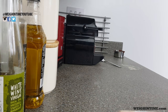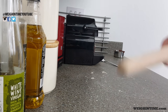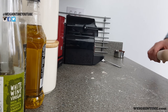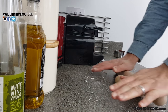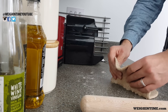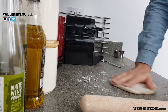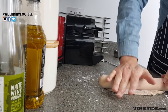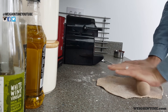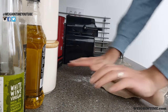Now it's time to roll it out. Use some of the leftover flour on the surface to make sure it doesn't stick — and make sure your surface is clean before doing anything directly on it. Use a rolling pin and roll it out as much as you can. If it sticks to the counter, add a little more flour. You want a really, really thin base — the thinner it is, the bigger the pizza, because we want to stretch this 120 grams as much as we possibly can.